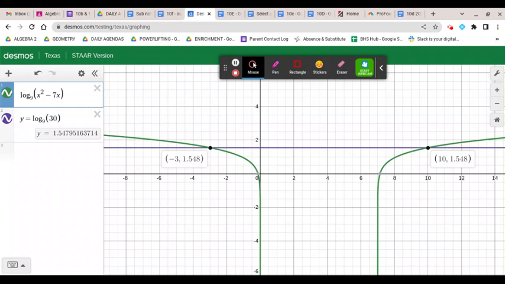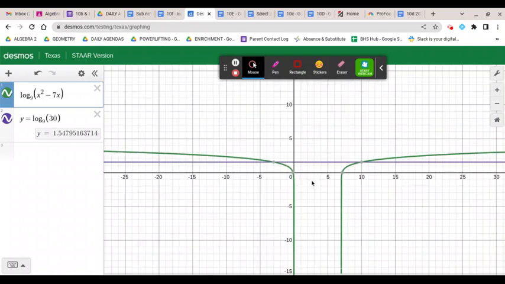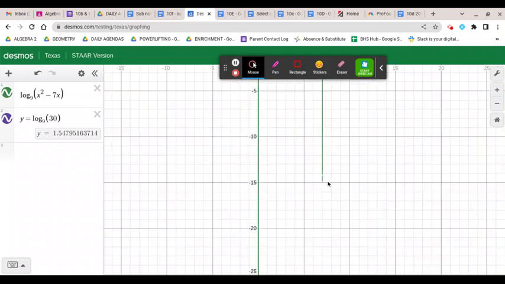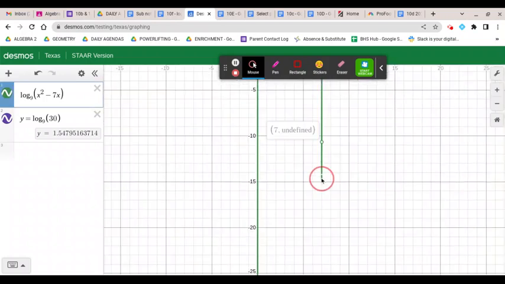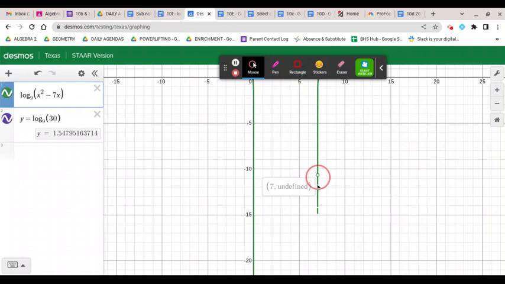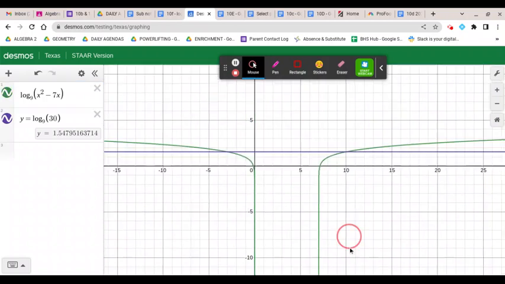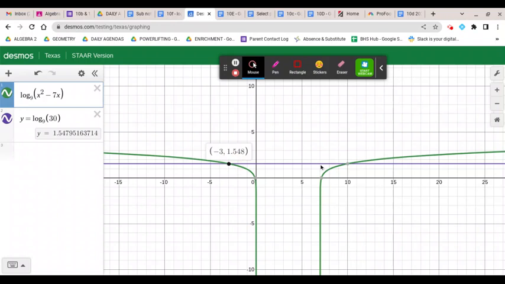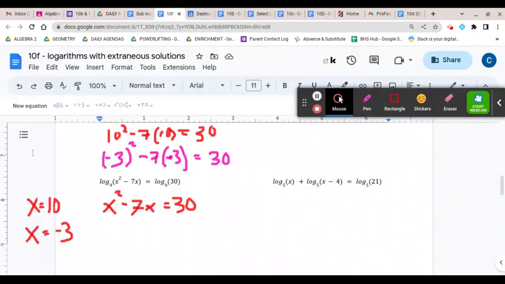All right. A little bit of a funky problem right here, and we're not going to talk about these functions a whole lot, as we see this one kind of just dies right here at right around 7 or so. And the other one just sort of flat lines right there. So this one here, log base 9 of that, log base 9 of that. We have two answers, we have two solutions, and it matches the math, okay? Because we solve for 10, we plug it in, we get positive 30. We solve for -3, we plug it in, we get positive 30, which is fine because we need a positive 30 right there.